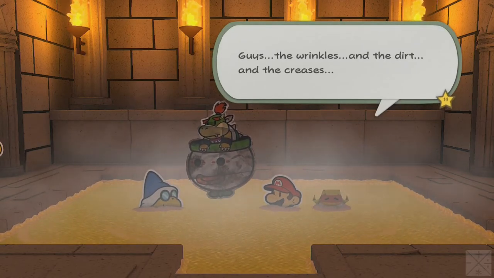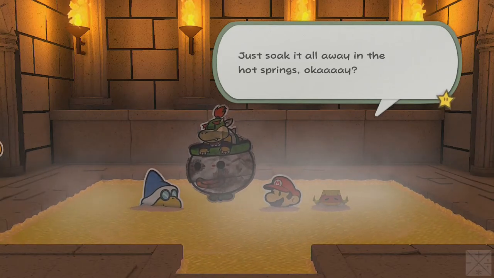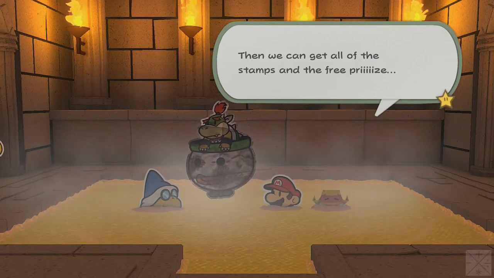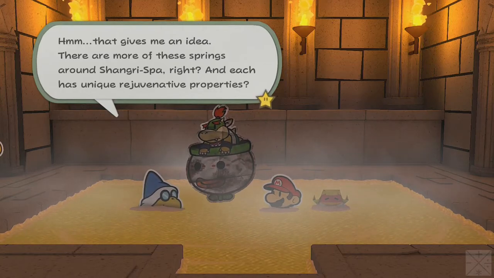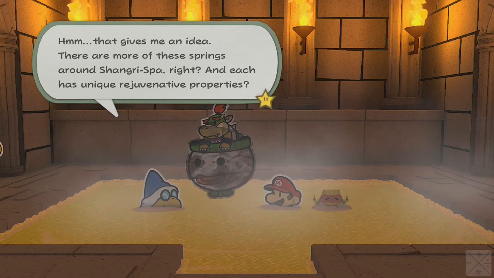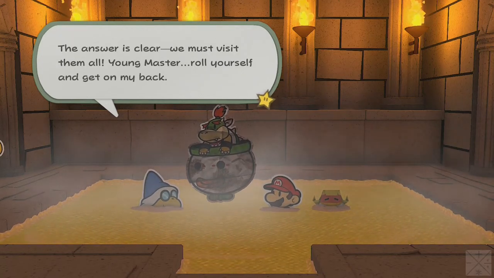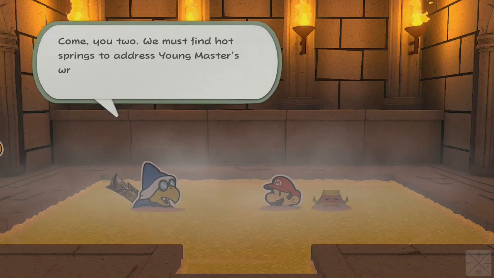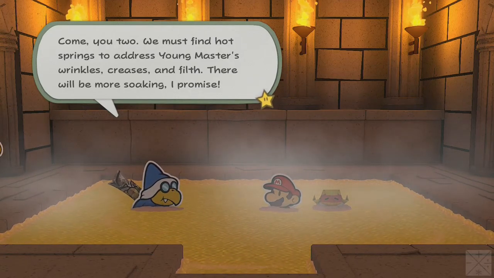Guys, the wrinkles and the dirt and the creases, just soak it all away in the hot springs, okay? Then we can get all the stamps and the free prize. That gives me an idea. There are more of these springs around Shangri-Spa, right? And each has unique rejuvenative properties. The answer is clear. We must visit them all. Young master, roll yourself and get on my back. Come, you two. We must find hot springs to address young master's wrinkles, creases, and filth. There'll be more soaking, I promise.